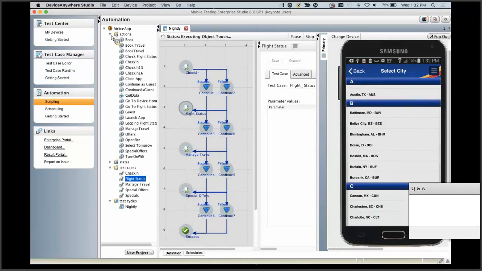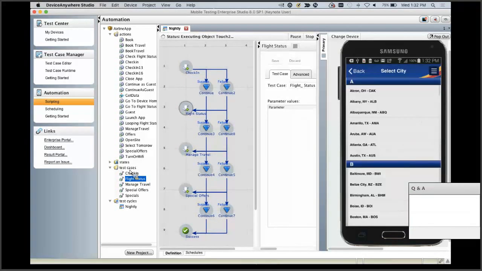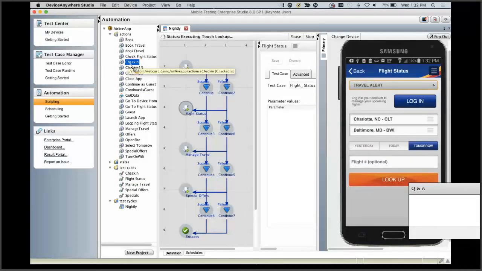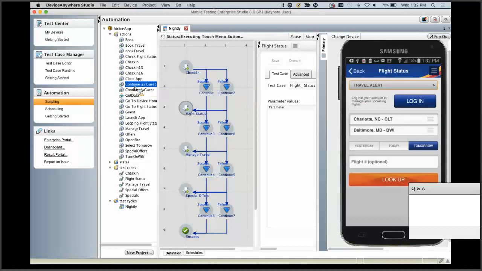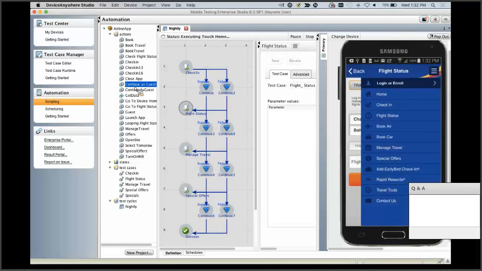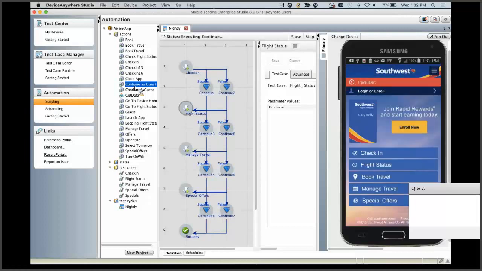Our actions are what actually build our test cases. So think of an action as a unit test. I want to test a certain, smaller piece of that overall user journey or user transaction: does it work? So this tests to make sure that the check-in piece works. Maybe that the button works and it gets me to the next page. This checks that the continue as guest piece works and gets me to the next page. So think of these as individual unit tests, or if you're a programmer, think of them as a function. These are very reusable. So I can create this set of assets called actions, and they become my building blocks that will be used to create my actual test cases.